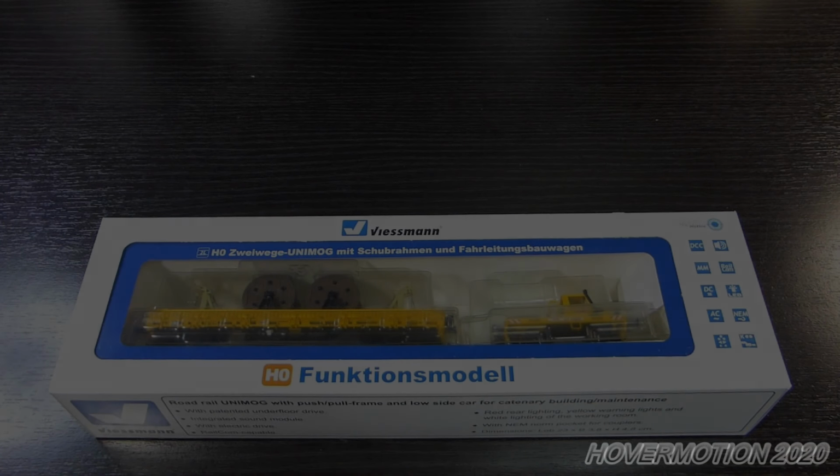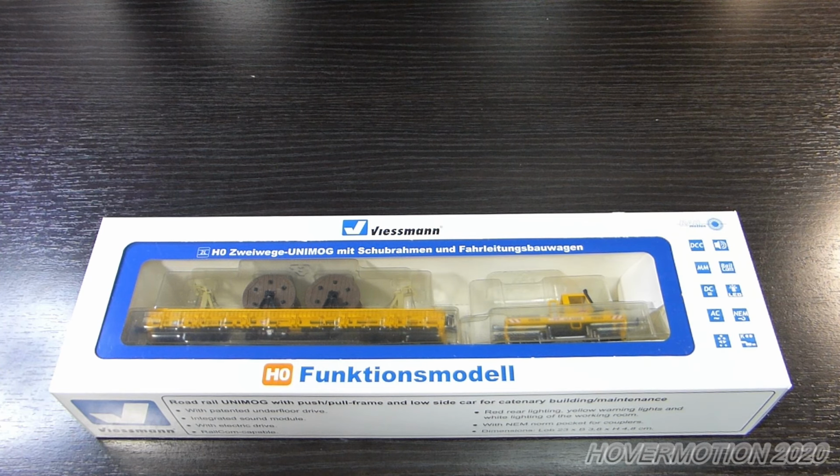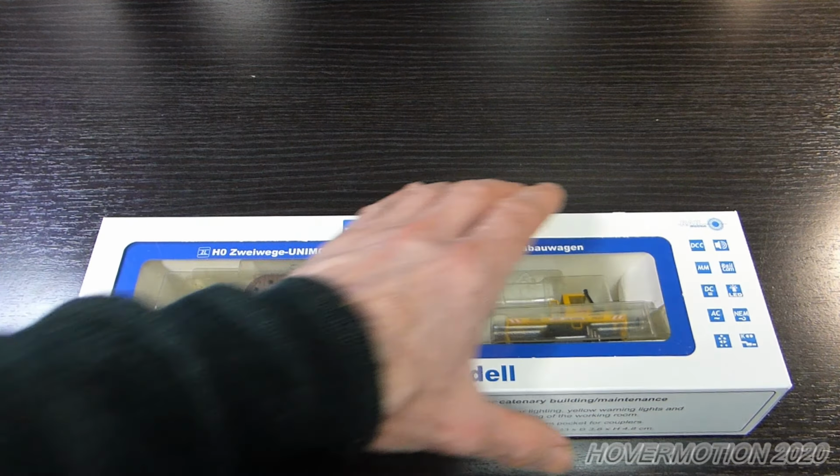Well, I just thought I'd do an unboxing of this new model I've got, which is a Viessmann 2680 multifunction DCC model. It's AC and DCC as well, so it's two rail, three rail, digital couplings, LED lighting, RailCom, red and white marker lights. It's got quite a few features. It's quite a unique little thing, so let's get it out of the box anyway and have a look.